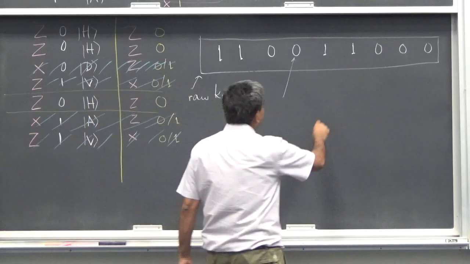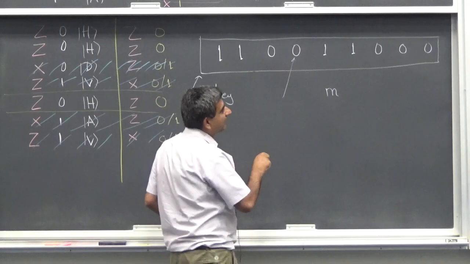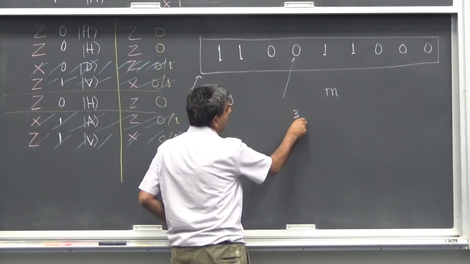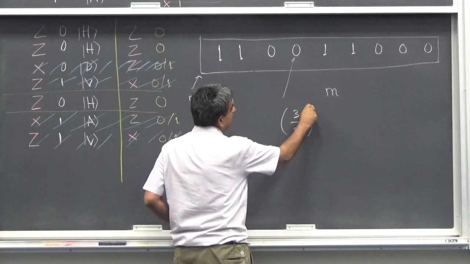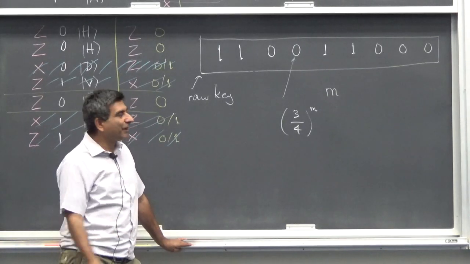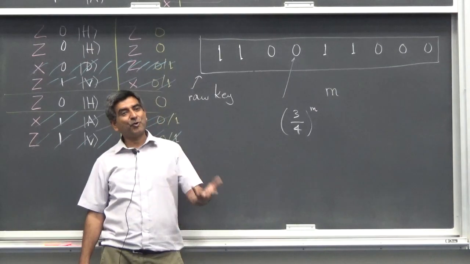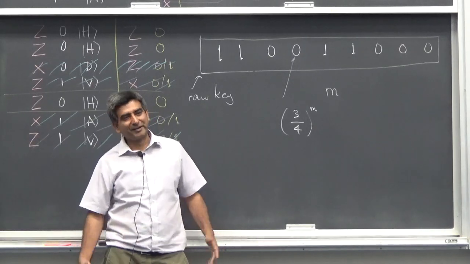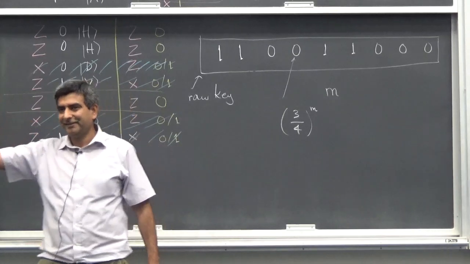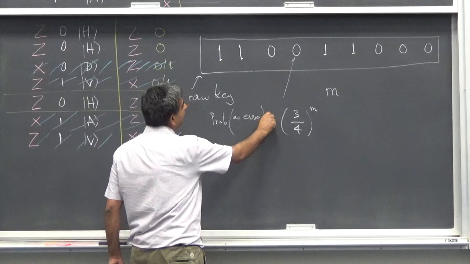And if the size of this raw key is small m, the probability that there is no error detected whatsoever, that all the bits are correct, is going to be (3/4)^m. This is the probability that Eve doesn't exist, that no error is there. Now, this is going to be a very small probability. If that small probability event is achieved, it means that Eve has really made no impact on the communication. If m is 100, this is going to be a really small number, 10 to the minus 12, minus 13. So this is the probability that no error exists whatsoever, right? This is a really small probability.